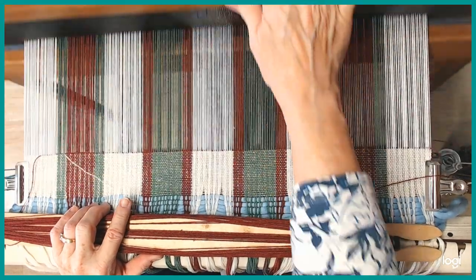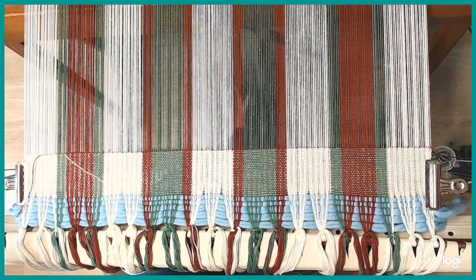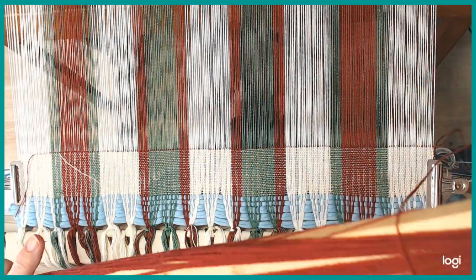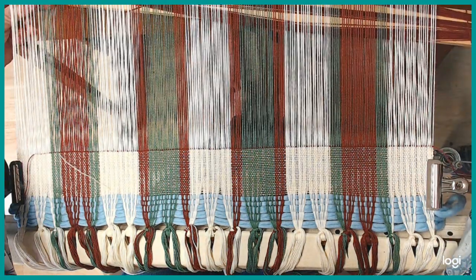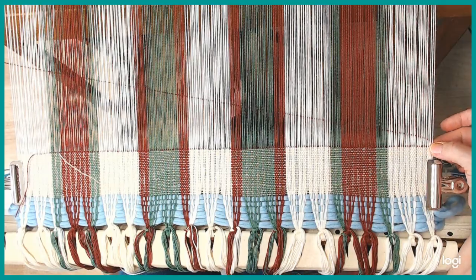And then we just use the beater and put it in place, and I'm going to just do a little bit of this same kind of plain weave type thing to show you that, so you can see where I make the switch to a different pattern.